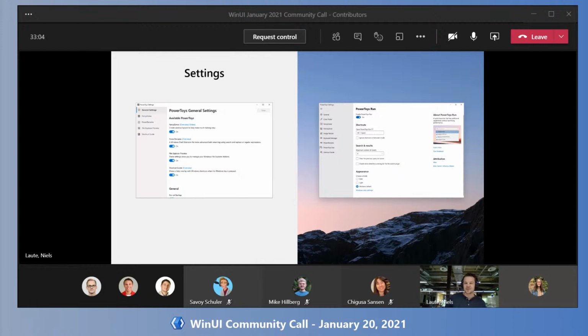So one of the first steps that we took was actually moving PowerToys from React to XAML Islands. So what you see here on the left was the first implementation using, I think it was React or some web technologies. And as you can see, it felt like the Windows 10 settings application, but it was just off, right? So some margins, some paddings, some controls just rendered differently. And with the switch to XAML Islands, it was actually a very nice opportunity to really stretch that as well and to really make it feel very native.